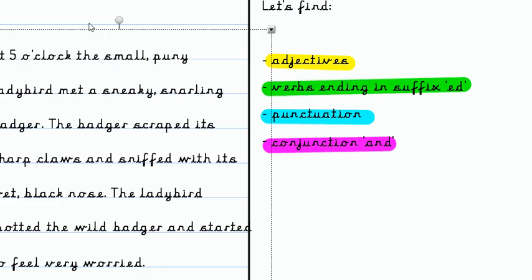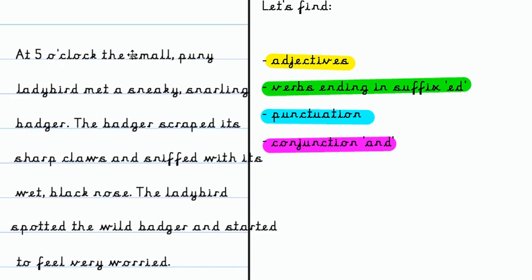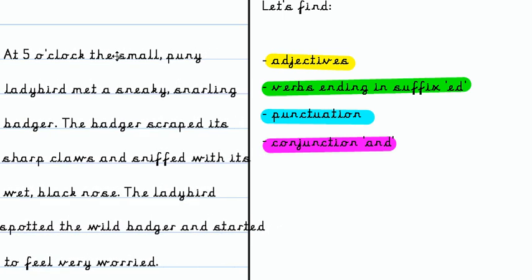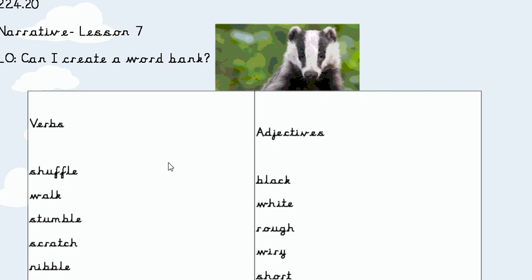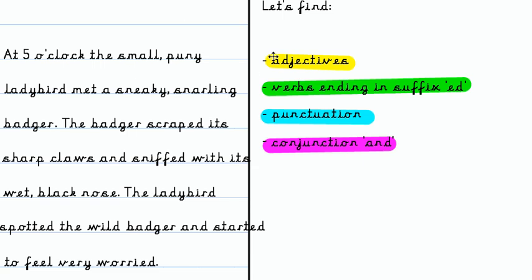Okay. Right. So I have had a go here at writing my own version of the story. So I've written my own page for the bad-tempered ladybird. Now, I think I mentioned this earlier in the week, I've chosen a badger. That's my animal that I've chosen to write about, everyone. So you'll have chosen your own animal, and yesterday you'll have made a word bank. If I just flick back, this word bank that you were making yesterday about your animal. So we're going to need that animal again and have that word bank open if you can. And we're going to use that to be writing our new page today.